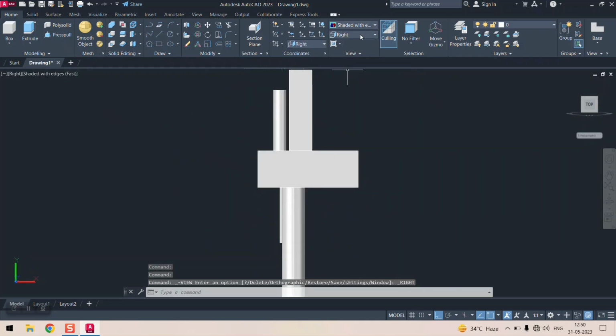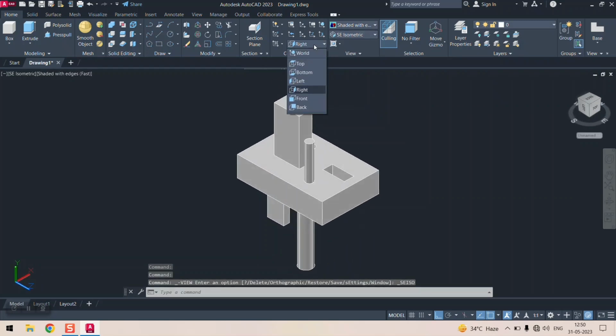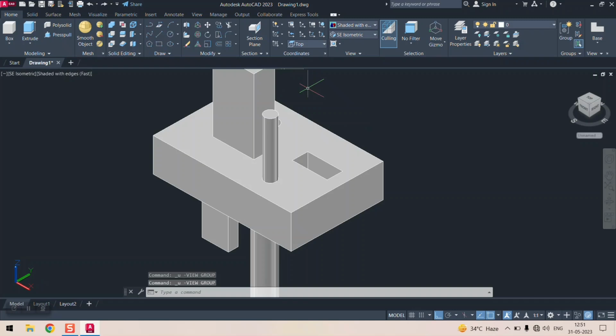So right side means, or you can do one thing, you can just keep this as a SE isometric and you just click this on the right hand side. See, this is automatically on the right hand side. If you undo it, see, you can go from this side. If you just wanted to make something on this particular plane, you can just click on the right hand side. It will not change the orientation. But if you go from this particular option, you will change the orientation and it will move the entire part in the right direction. Okay, so I don't want it to happen. I will do one thing. I will just create something on this particular plane, like I want to create some kind of a small ellipse here.